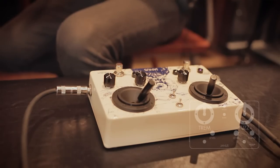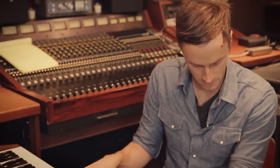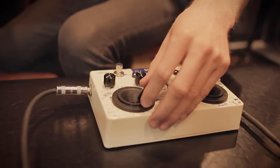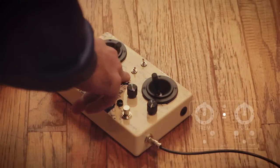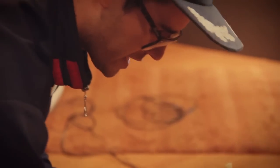So without the pedal, we've got, with the pedal, then we have this switch that is labeled bass, and it's a simple bass roll-off, basically, or a bass boost, depending on how you look at it.